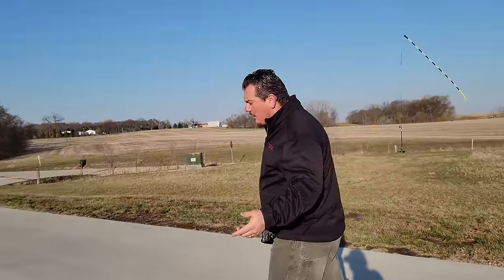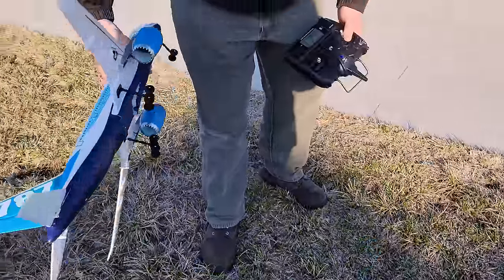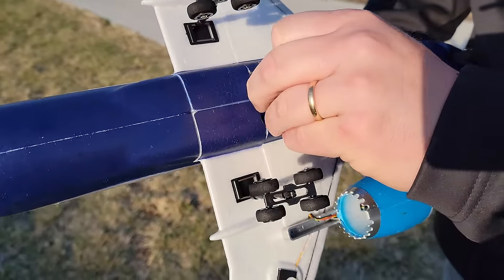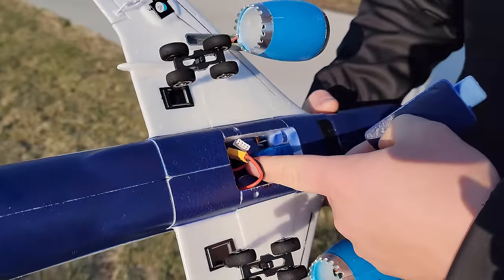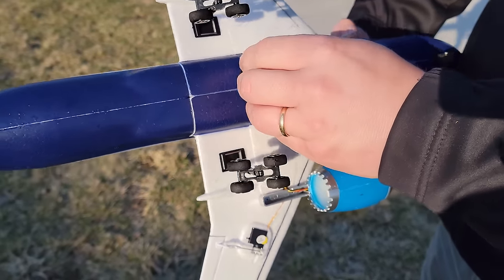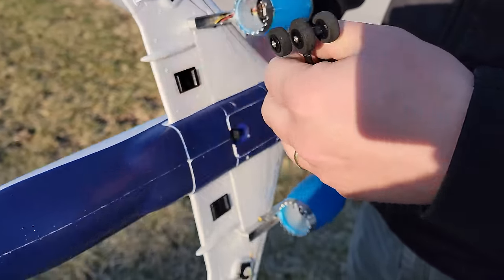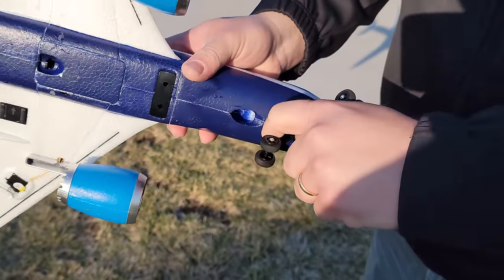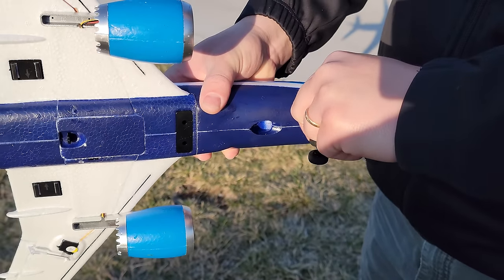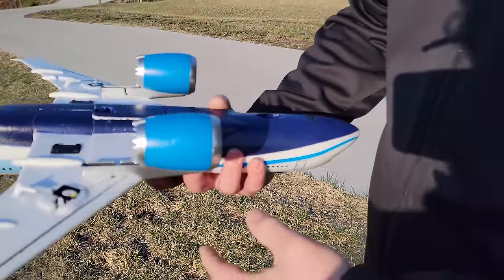The moral of the story is, if you're a beginner pilot, this thing's probably getting a little bit tough for you. Not that there's anything wrong with getting this as a beginner, you're just going to have to struggle to keep things in real good shape. Maybe my battery shifted - this is where we're running our CG per the manual. It was super easy to modify this to look a lot better, and once I get these landing gear out, I think it's going to be a much nicer looking plane.